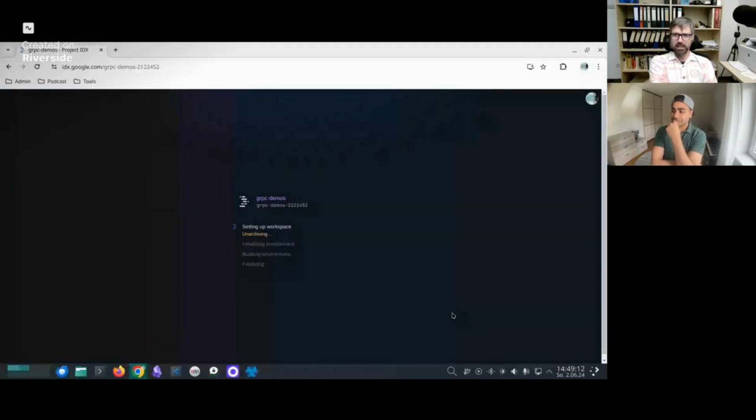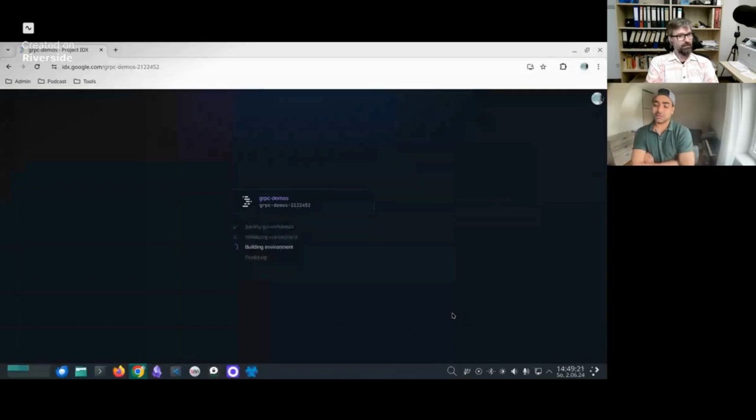GitHub repository and installed Flutter. And the bad part is that I think it's going to do it every time. Yes, it does it every time. And the thing is, when you set up something locally, you don't have to go through this. Exactly. And even if I want to have a Visual Studio Code running on a hosted system, I could host it myself.